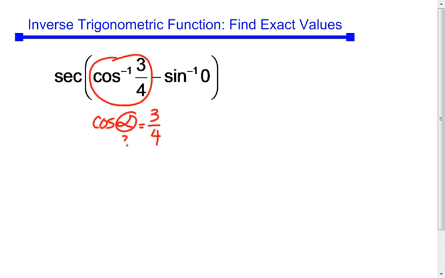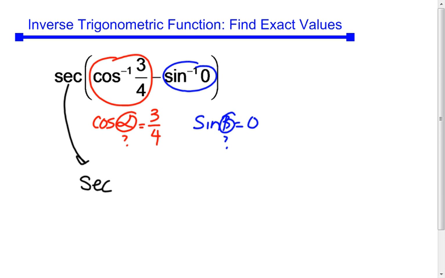And this is asking me to figure out sine at some other angle is 0. And the question is, I wonder what that angle is. Okay. Doesn't really matter because ultimately what I have to be able to do is find secant at this angle right here, wherever that was, angle alpha, plus this angle right here, which of course is beta, and that's what I need to figure out.